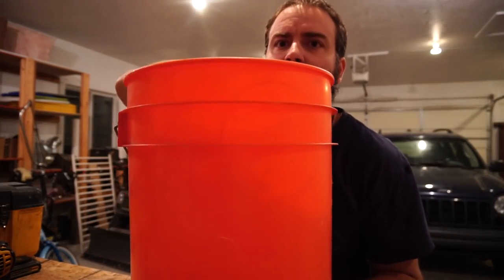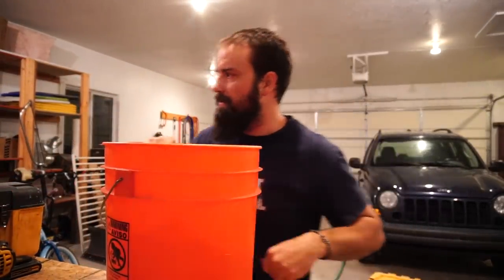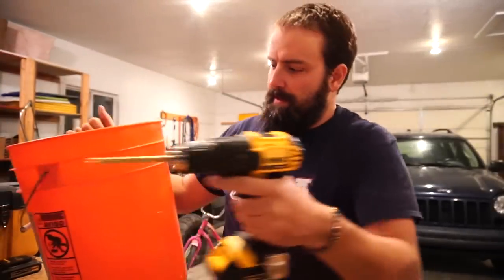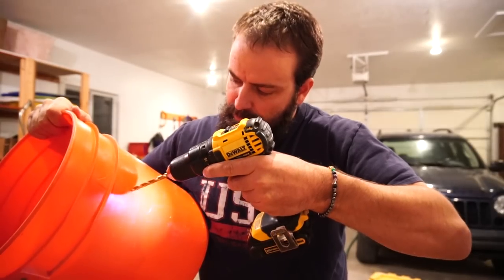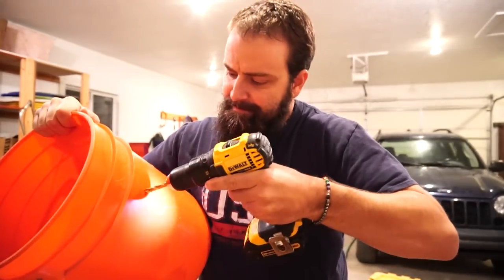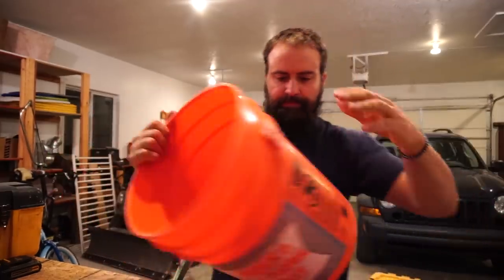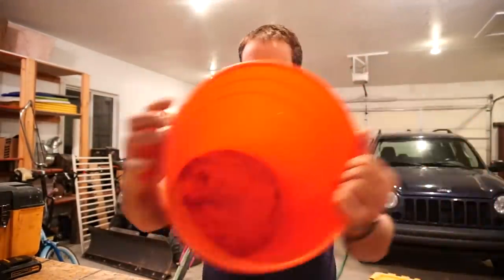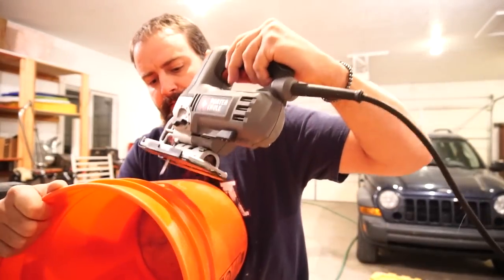Hopefully we can get that on the camera. They're light lines, but enough that I can see. So I'll trace that or cut that out with the jigsaw. So to give my jigsaw something to get started with, I'm gonna drill a hole. Plug this bad boy in. And cutting.